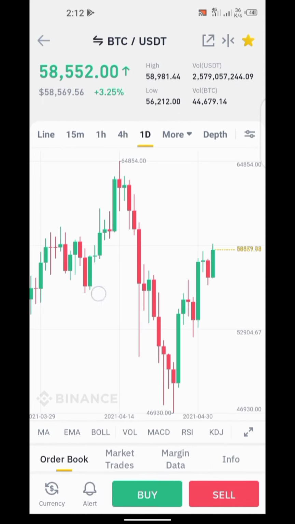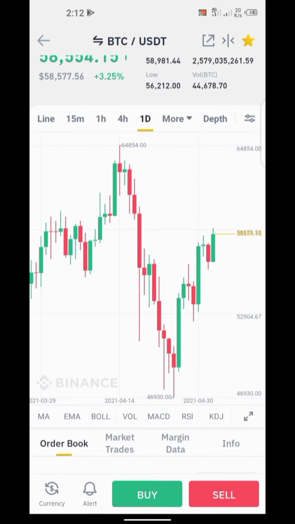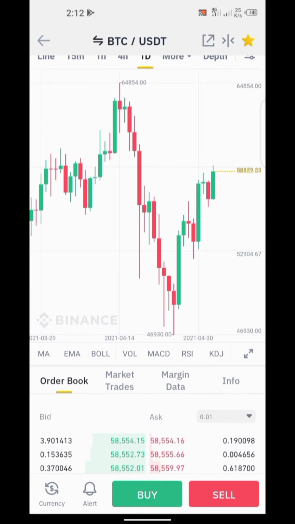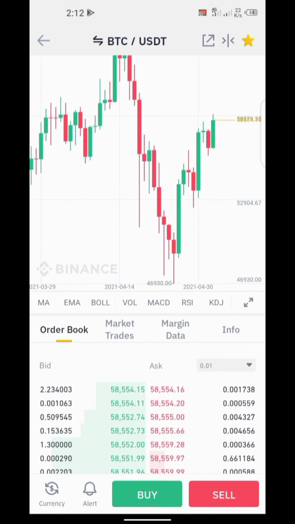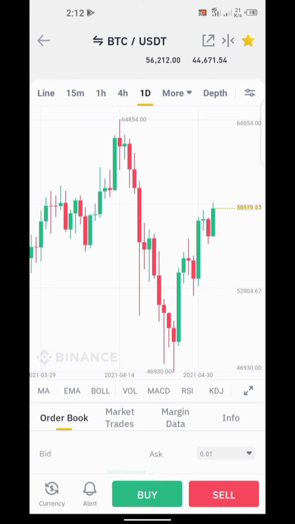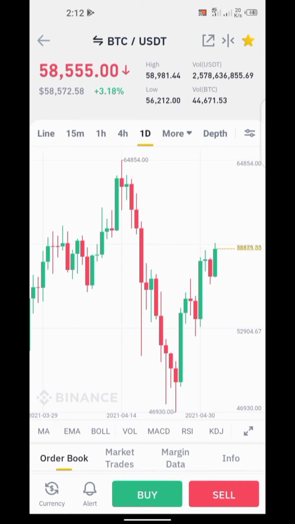You can see it from here. You can see on the daily candles in this chart here that as of the last 9 days, BTC touched the price of 46,930. So if you think that within the next few days the BTC price is going to come down to $50,000, then you can decide to leave your order.